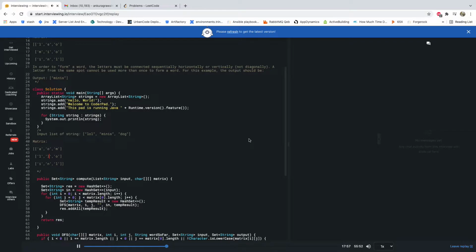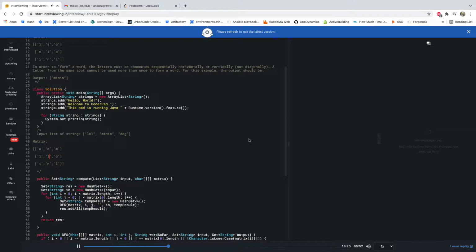So you would go up, that would be index out of bound. You would go left, that would also be index out of bound. You would go down and right. So on the third one, you would get A because you have not added it.